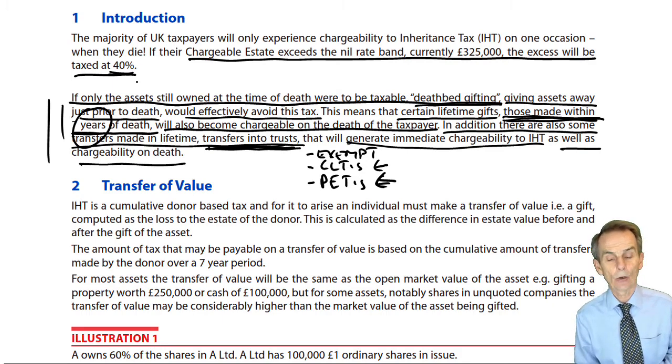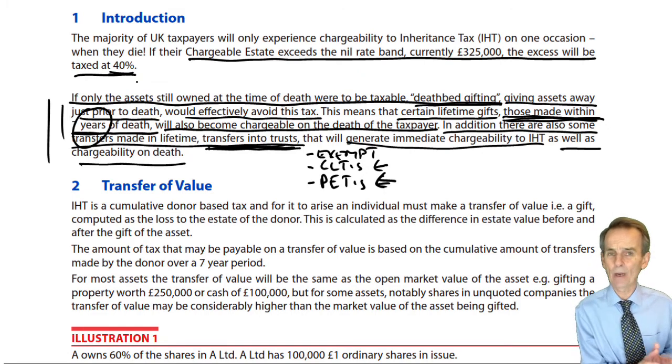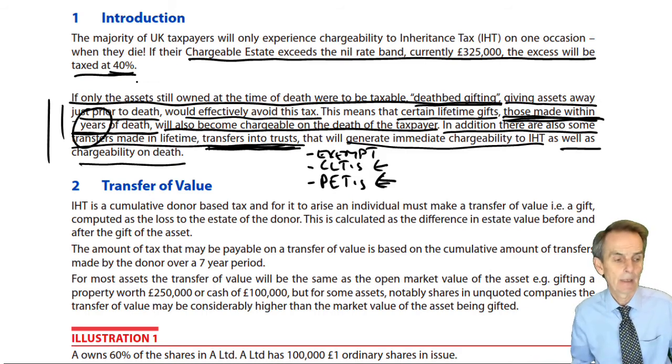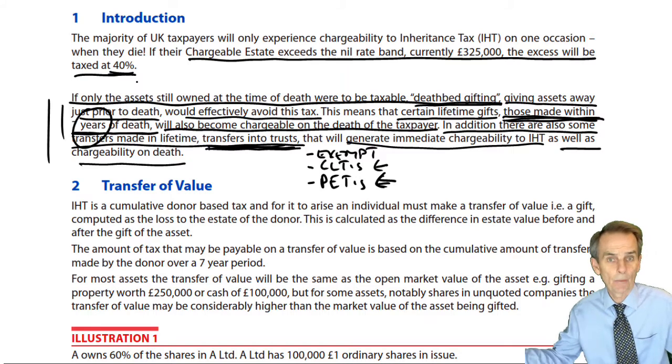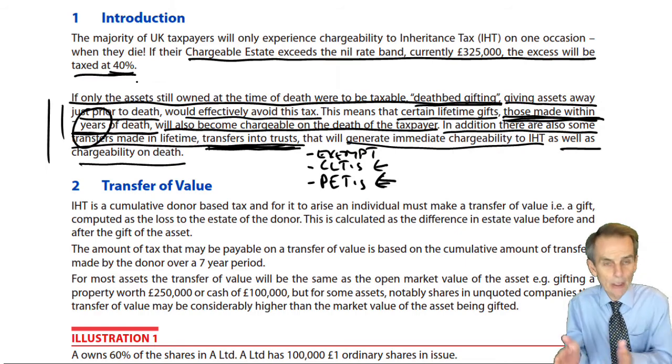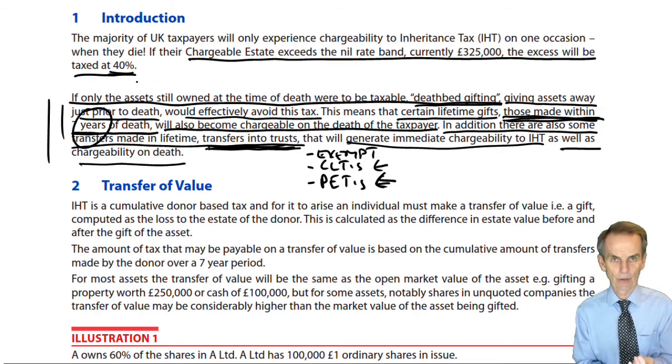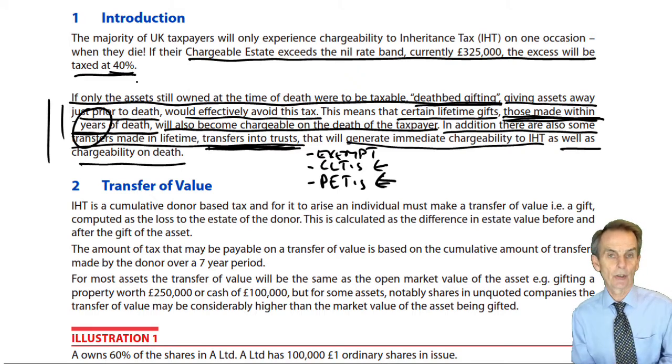If what had already happened prior to death is that the taxpayer had gifted £125,000 in the 7 years before death in the form of a PET, then that has predated the estate at death, and therefore it gets the first use of the nil rate band. So a £125,000 transfer made, I don't say 6 years ago, 4 years ago, 2 years ago, whenever, but within the 7 years of the date of death. The taxpayer then dies within the 7 years of having made that transfer. 125 is less than 325.